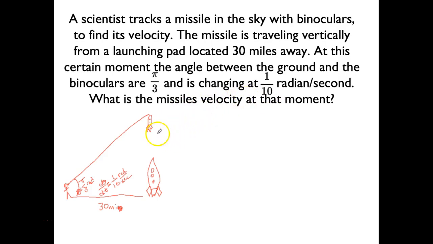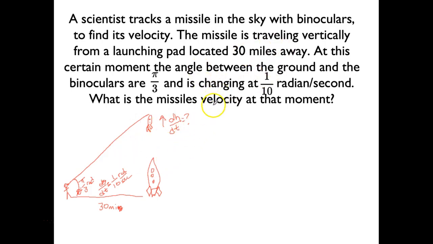Okay, well, the velocity would be how fast it's going up, right? So it's going to be the change in height by time. So let's put a question mark. That's what we're trying to figure out, right? Okay, so we got this is 30. We got everything we need here. Now, that's our drawing. We wrote down everything on here.